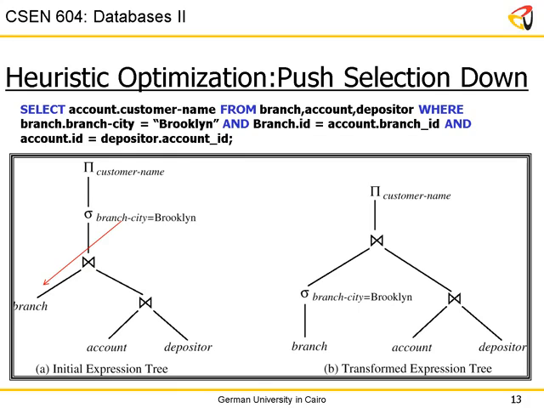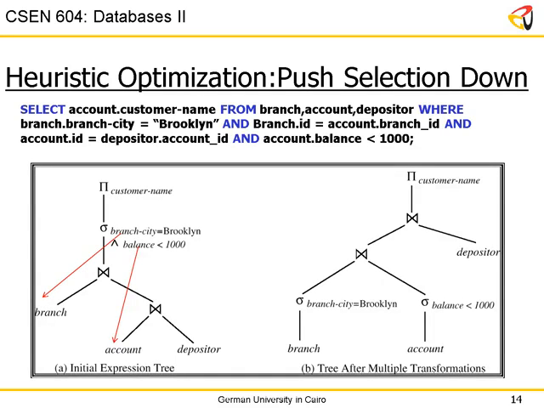But that means I will have lots of rows propagating upward. So to decrease the number of rows propagating upward, I will take the selection and apply it to branch directly, down here. So this is what you see on the right side, that I have taken the selection down. Okay, and this is what this rule is all about. So I still join account and depositor, but I will not join it with everything in branch. I will join it with the output of this selection. So I will do the selection first, and then I do the join, which is over here. Okay, and this is what the heuristic is basically saying.